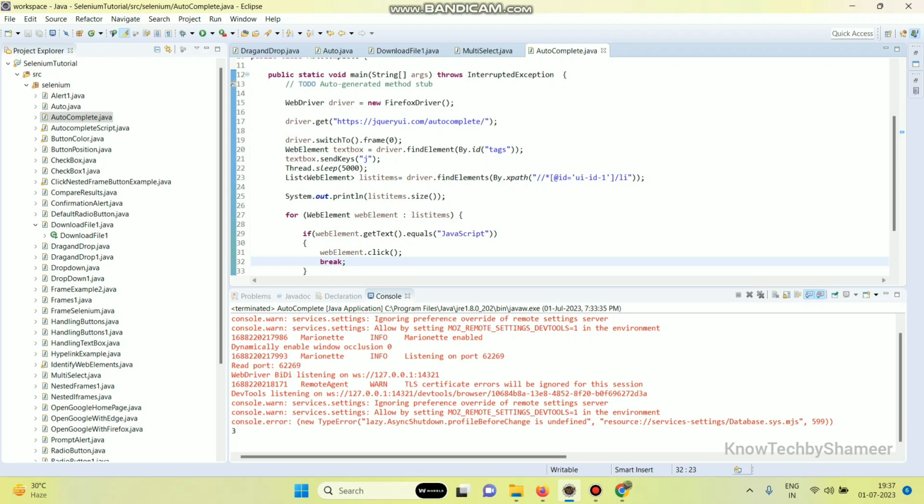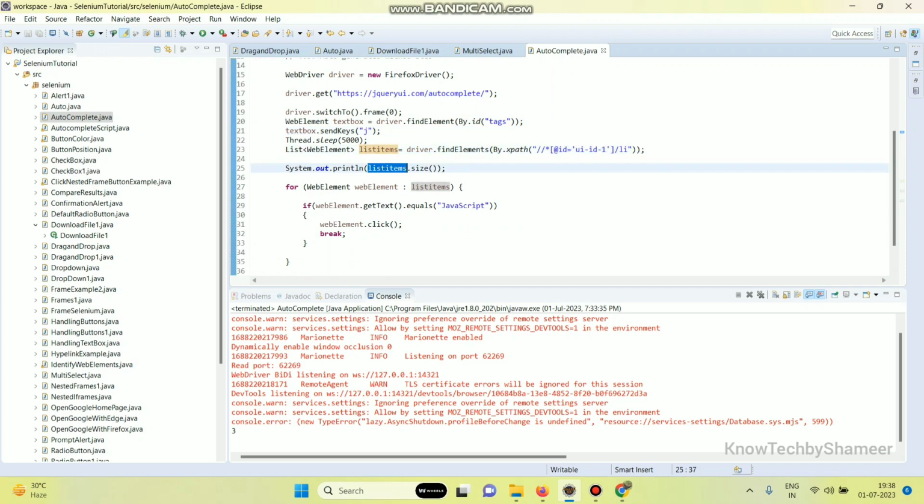Let me explain this again. First we are opening the web URL, switching the control from the main web page to the corresponding frame, then identifying the text box by ID, then passing the text J, and then storing all the items in the list, and then printing the list size, and we are iterating each element through a for each loop.